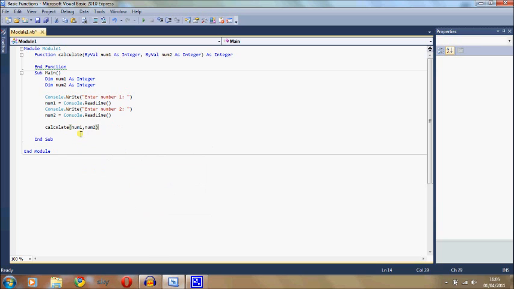Now it's important to note as well that the two parameters that you pass to this function don't have to be the same name. I'll show that by putting this as num3 and num4. I'm sorry if this confuses you a little bit, but I'll just show you quickly that you can actually pass num3 and num4 to this function.